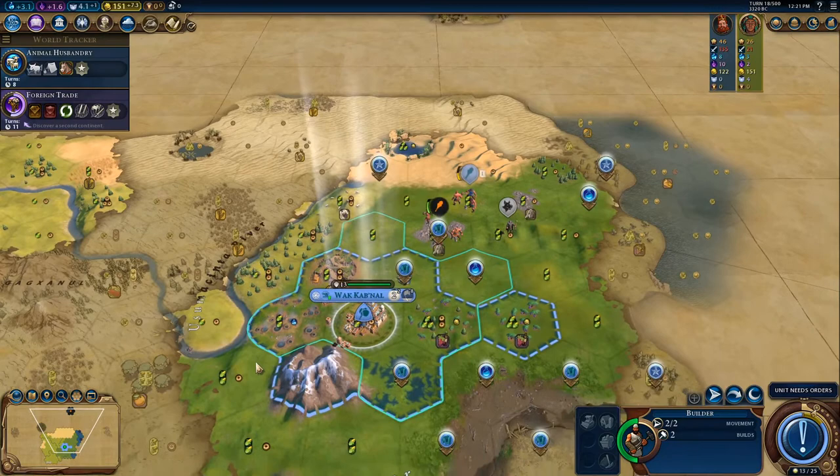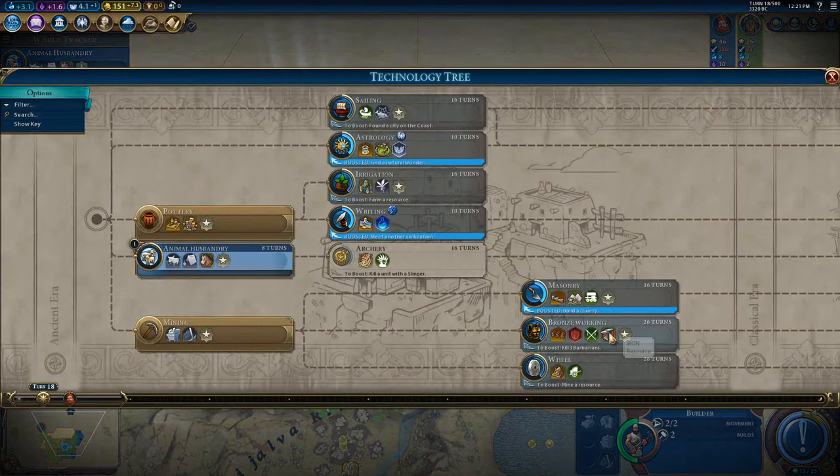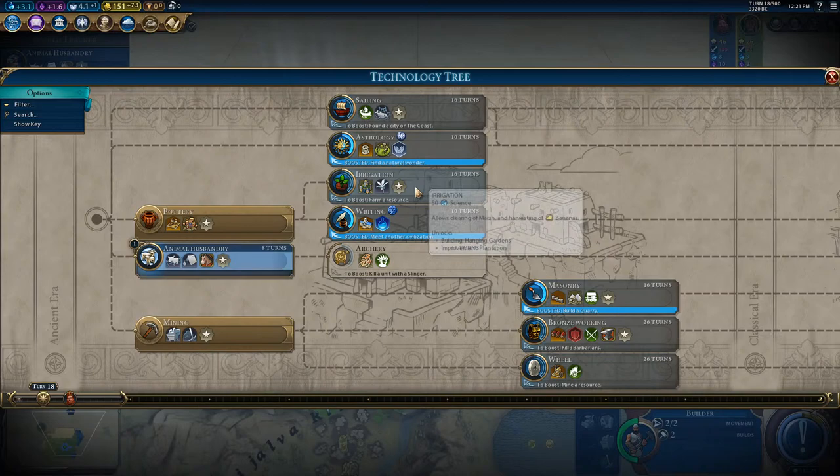We cannot chop this out. In order to chop marshlands, I believe we need irrigation. It does. So we do need irrigation, and I would like to start working on it. I kind of want to start working on that.